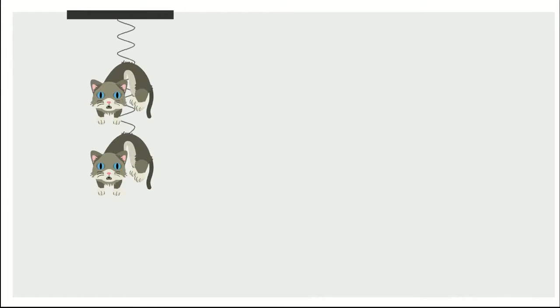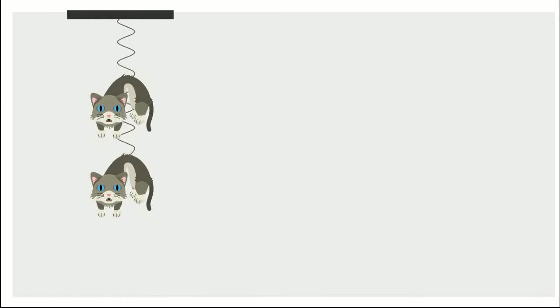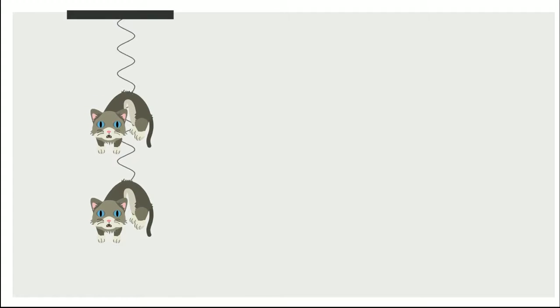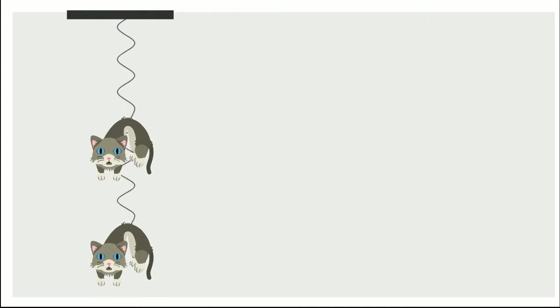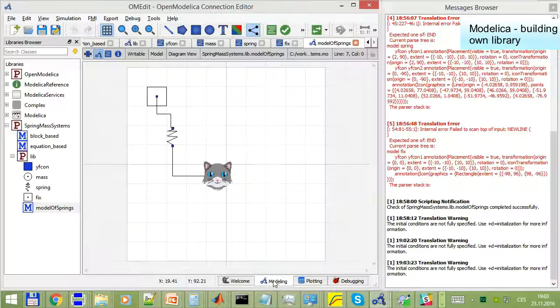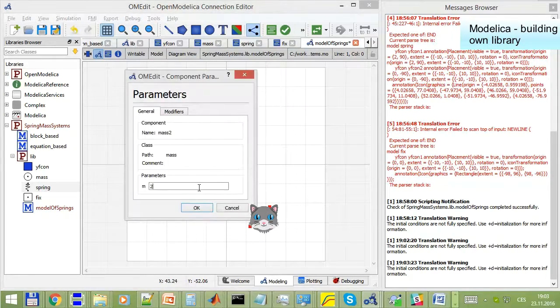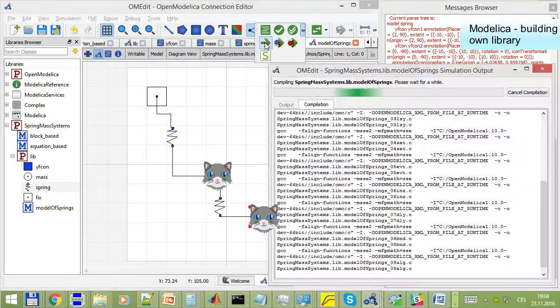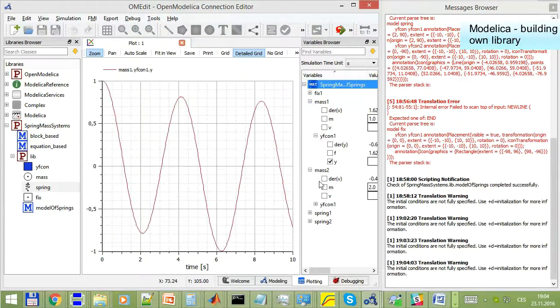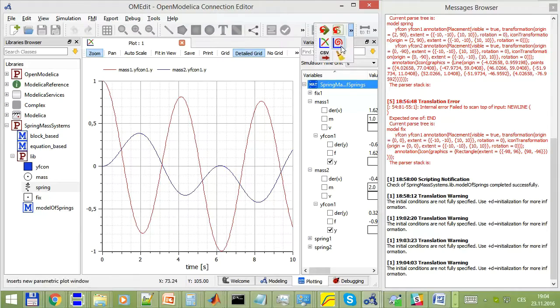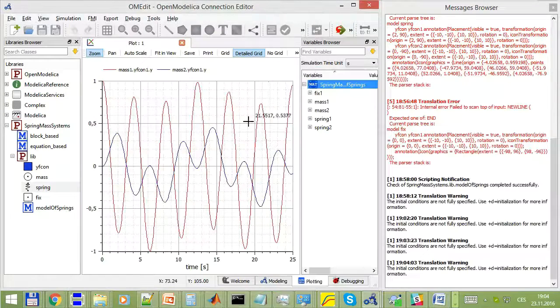Now what if we need to extend the functionality to a double spring system? Without Modelica, it would be rather difficult. We have to add the equation solver for the previous solutions. With Modelica, we can just drag and drop our pre-made components. Look how easy it is to extend the model with another kitten in series.